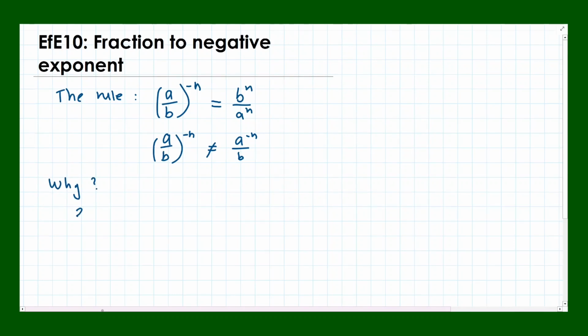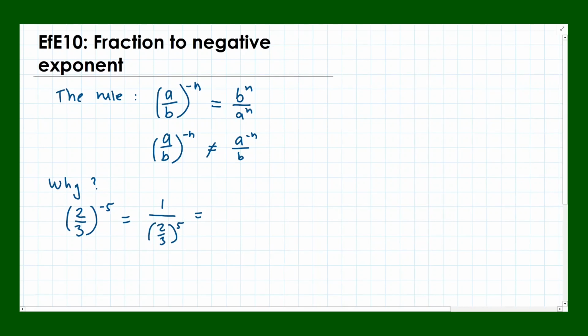And again, as always, starts with a generic example. 2/3 raised to the negative 5. I'd like to show you why the rule works with specific examples first, and then we can move on to the generic notation with just letters. Now, what we're going to do here is remind ourselves what it means to raise something to a negative power. Well, that is just 1 over the positive equivalent of that same power. So 1 over 2/3 to the 5th.